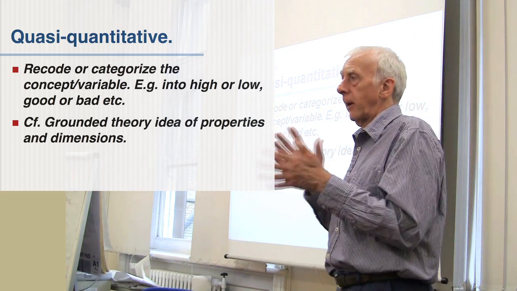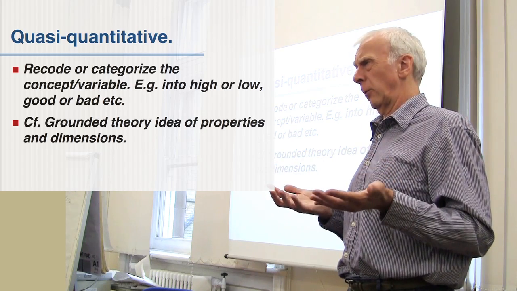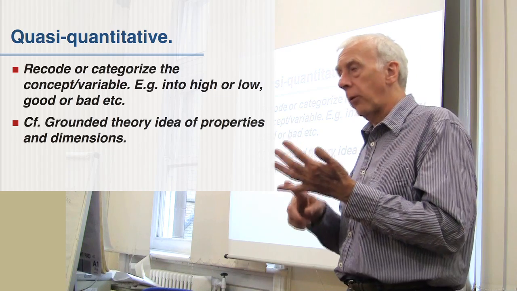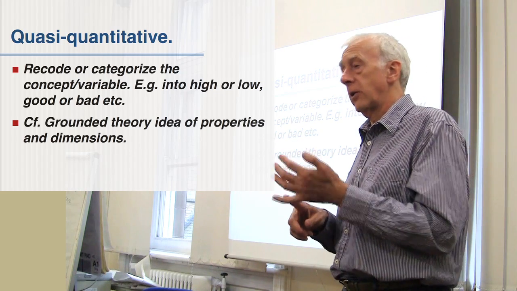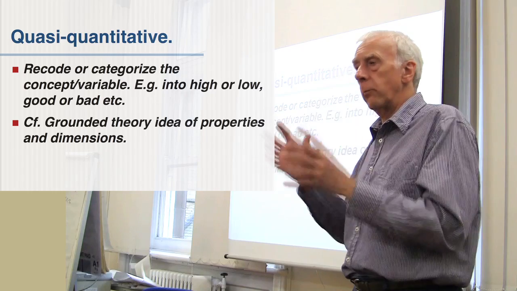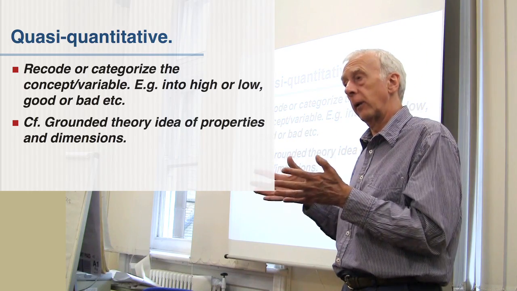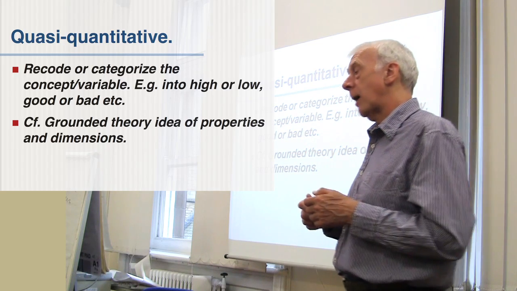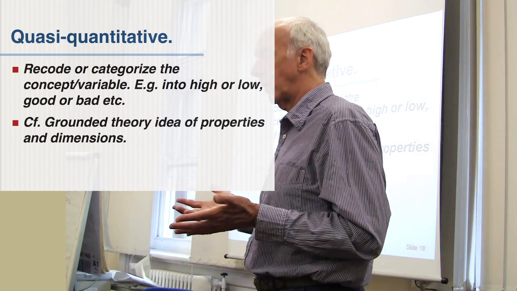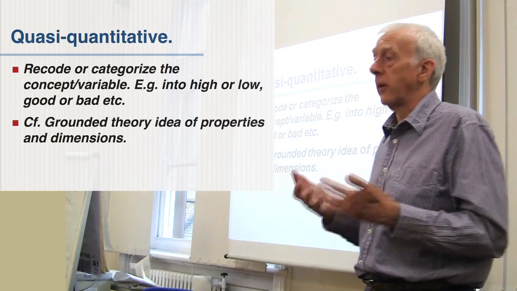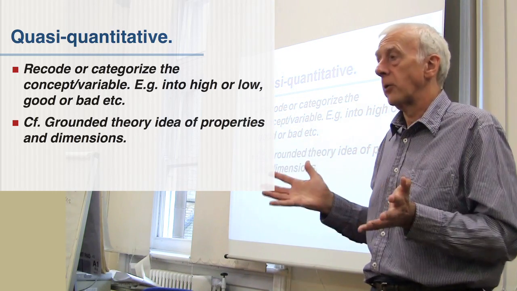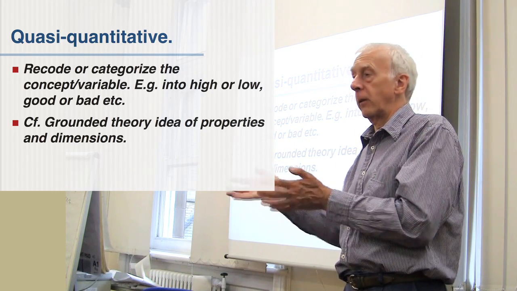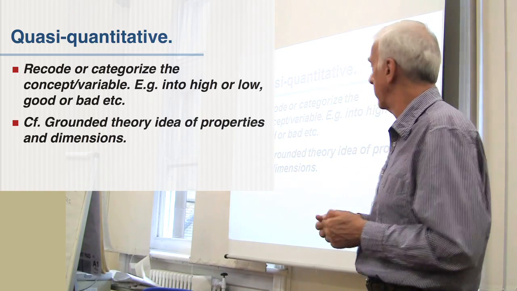Now, one way of thinking about that is you might say, well, okay, if we're talking about travel to work, perhaps we can measure it in terms of how long people take. More than an hour, more than half an hour, less than half an hour, something like that. A very broad brush kind of approach. You might then classify them as long, middle, and short travel. Or it might be that you're more interested in how much it costs. So you measure the cost of their travel, and that's high cost and low cost, perhaps, or free if they're walking or cycling, though there may be fare costs. So just a division into two things you can do.